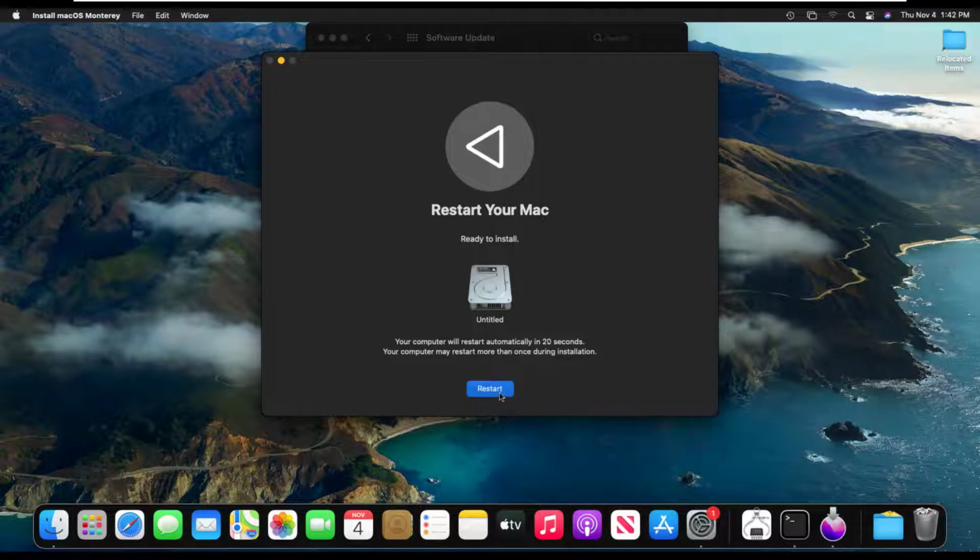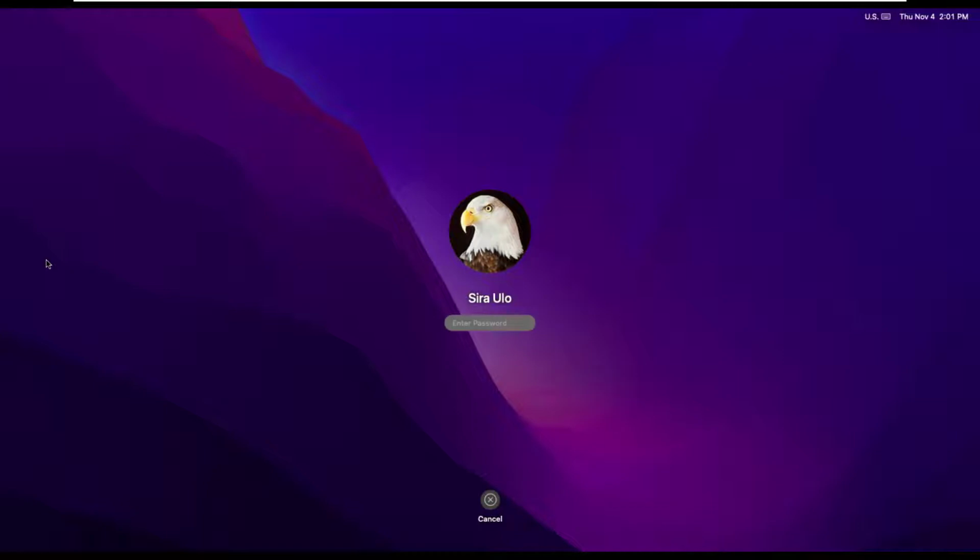The system will undergo several reboots during the upgrade process. At this point, the upgrade to macOS Monterey is complete. If preferred, you can create a new Time Machine backup that will require more space for the backup post-upgrade.